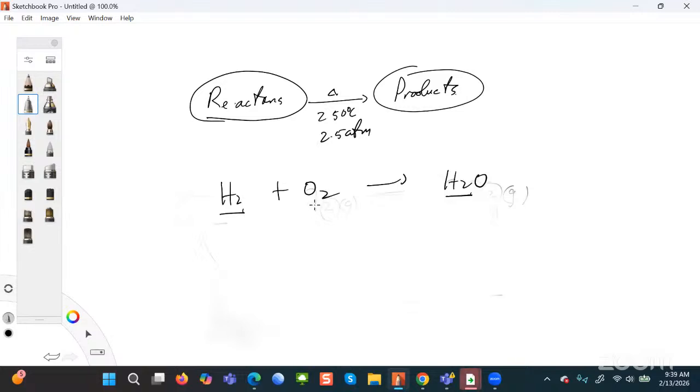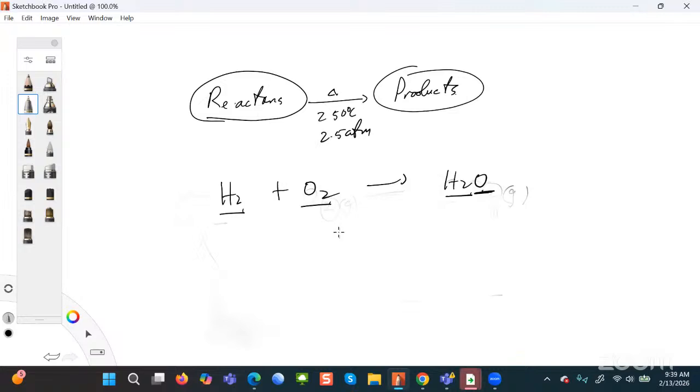But as far as the oxygens are concerned, you have 2 here and you have 1 here, all right? So in this case, the oxygens are out of balance, right? Because here we have 2 oxygens on the left side, here we have 1 on the right side. So basically, as it is right now, this is not obeying the law of conservation of mass, right? Because somehow you have 1 more oxygen here compared to the oxygen here, right?